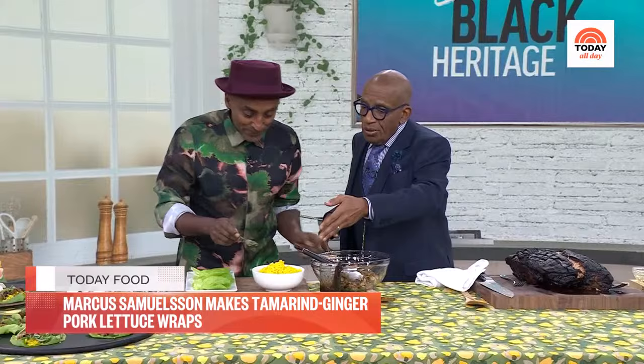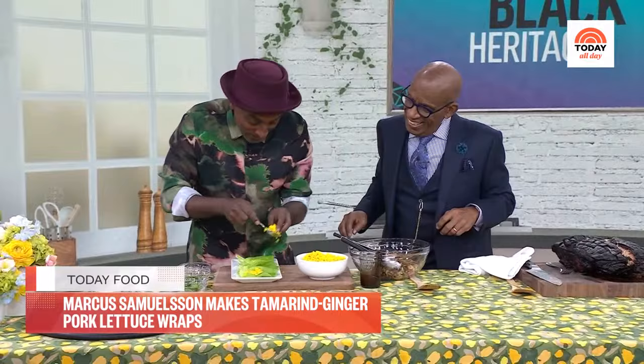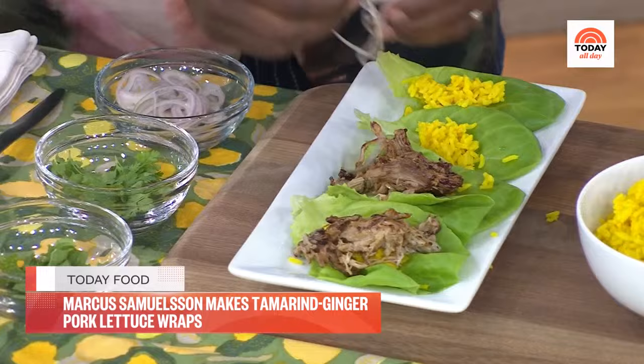So you'll take the rice? Yes, the coconut rice. It's such a lovely meal. Layers of flavor. So listen, when your daughter comes back from Paris, your dad can have a new recipe and show off. Look what I'm doing. Exactly. Just a little pork with tamarind. This is what I've been up to. And you like to garnish it with a little parsley? Yeah, because we're fancy. A little bit of shallot, little bit of that.